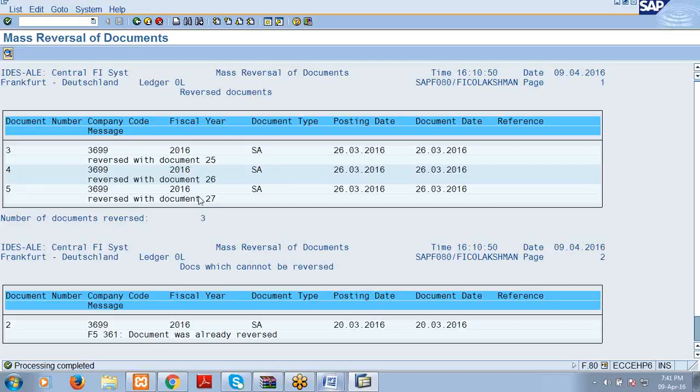And remember, there is no reverse of mass reversal. If you want to reverse a document which was reversed in the mass reversal, you can do it individual document-wise only. You can re-reverse document number 25, or 26, or 27, but you cannot re-reverse 25, 26, 27 at a time. So these are the three types of reversals.